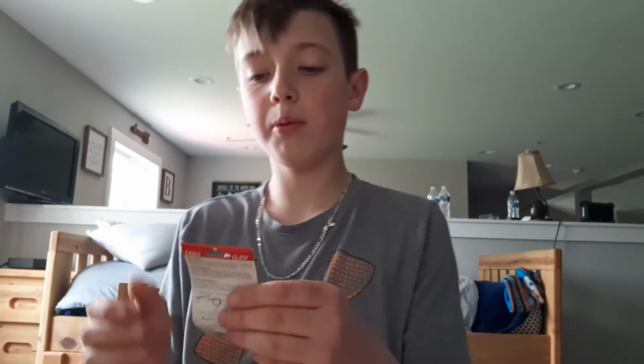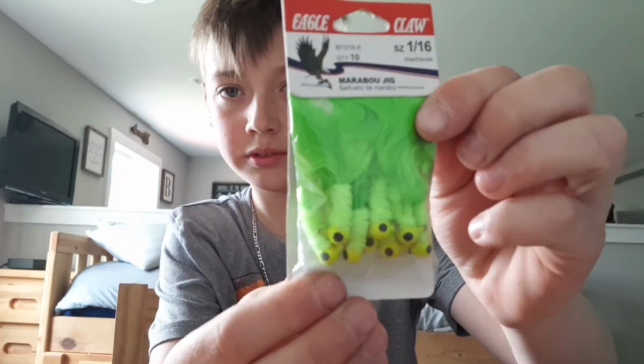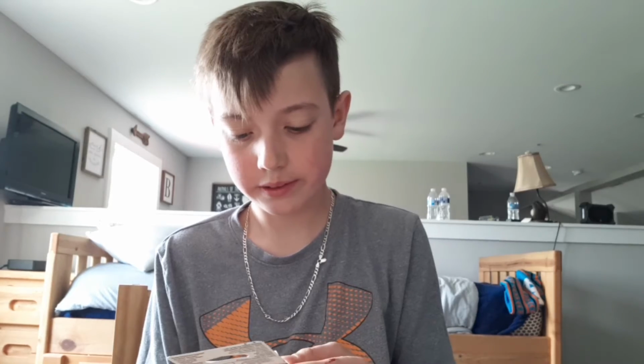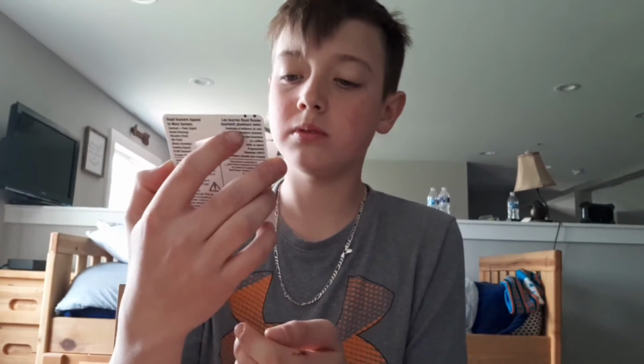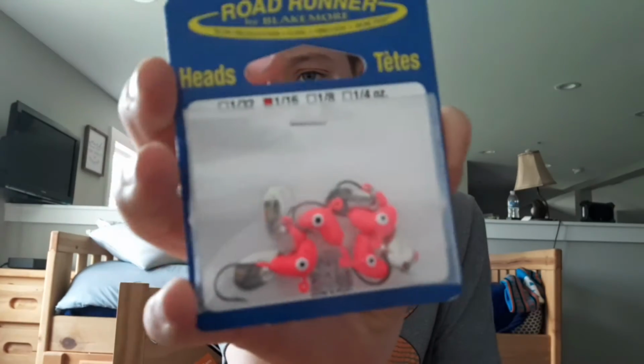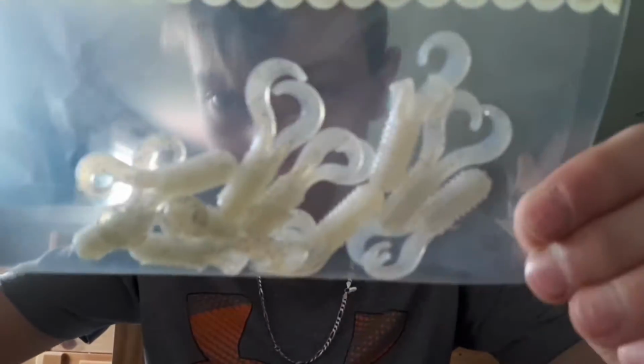Okay, so first off, we have these weighted jigs. Green, not green. And then we have these little pink spoon jig heads. They look orange, but they're pink. Third, we have little trailers, I guess, for the jig heads.